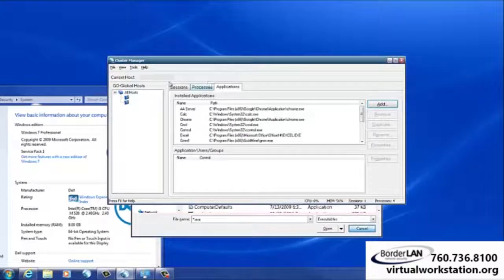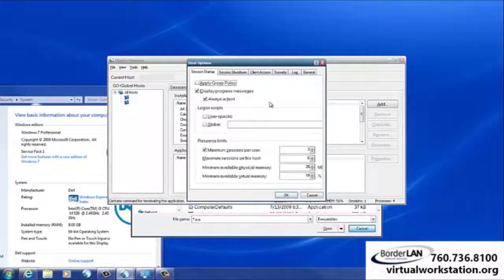And by just double clicking it, I can then have that application shared out to all of my virtual workstations. Once that's done, the next process is to determine what the options are in terms of a host. Now, our host computer then becomes the server, if you will, for the different virtual workstations, and we can specify global scripts, user scripts, even apply group policies for those that have Active Directory. So the connection will actually enforce any security down to files, file permissions that are on the host computer, which is what you're looking at now.